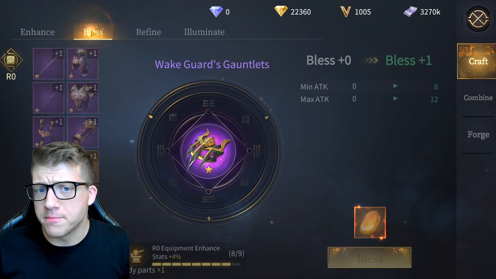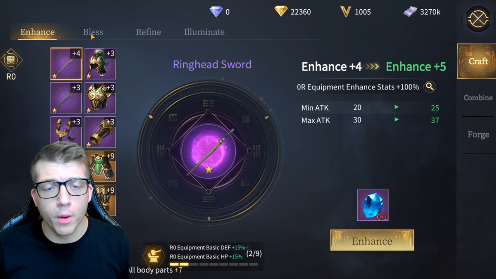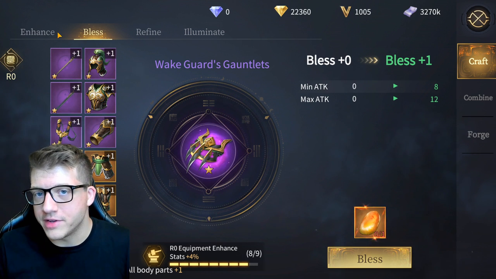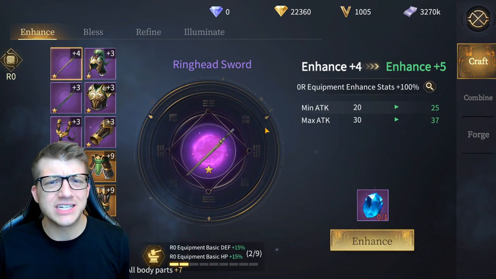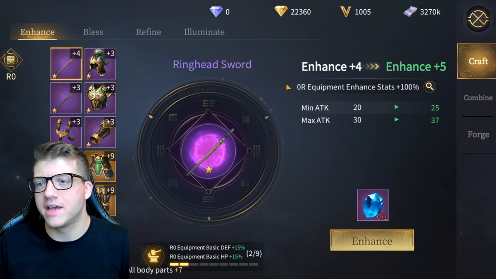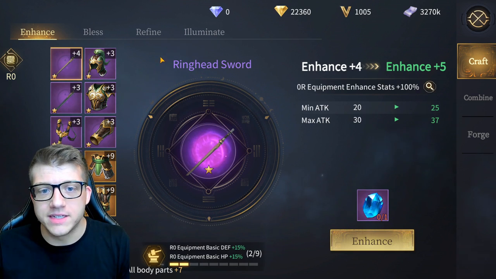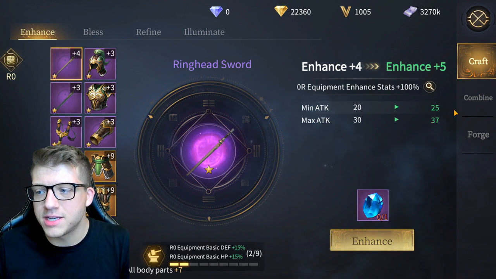So unless I'm missing something about these systems, it seems like there's no punishment for enhancing or blessing a particular item, because once you upgrade it to a better piece of gear, you're still going to keep that progression and that enhancement. So that's actually a really good thing. I don't like when games have methods or systems that you can easily mess up. That just doesn't really feel great. But whether you're enhancing or blessing, both of these are going to give you some stats here.